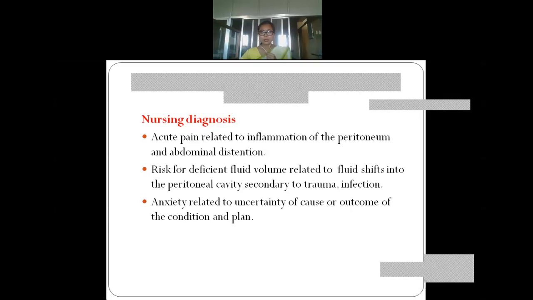So we have to explain to the patient properly, and before explaining, we should always know the level of understanding of the patient. Level of understanding is very important here because some people, if they don't understand, then you should talk to them in a way that will make them understand. And after that, we can also prescribe some sedatives to reduce anxiety, and later you reassess the level of anxiety of the patient.